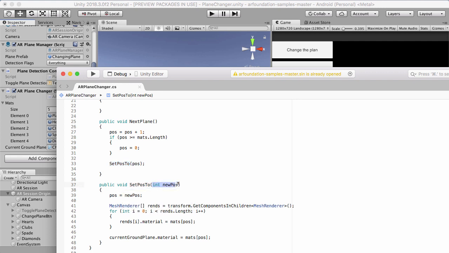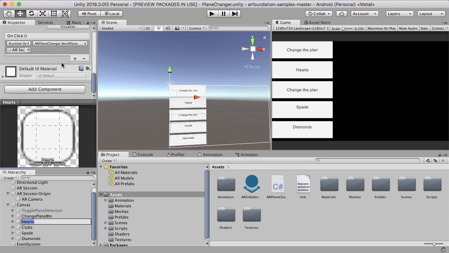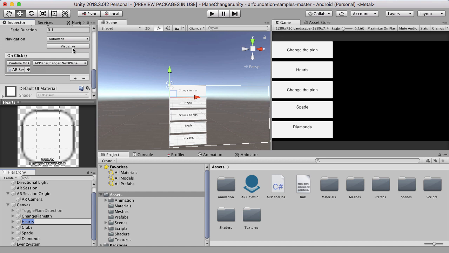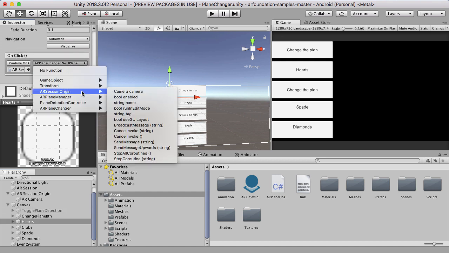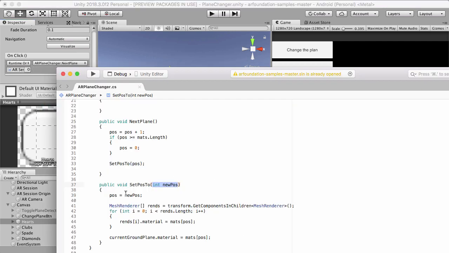So this means that now we can call set position 2 with a new variable here, and that will set it here. So now what we can do is on these buttons, hearts, clubs, spade, we can do another piece of code here. Instead of having it call next plane, we'll call it specifically to hearts or whatever. So we know that hearts is the first one. So we can call AR plane changer. Did I save this? Set position 2.